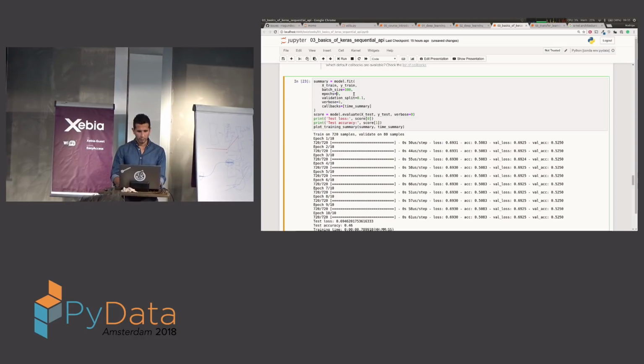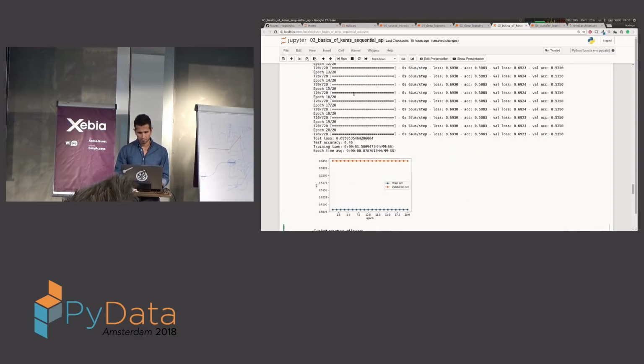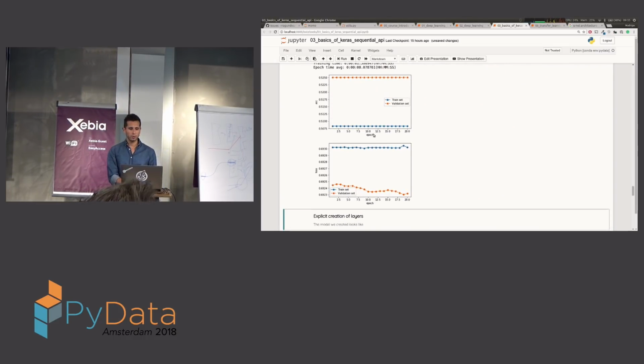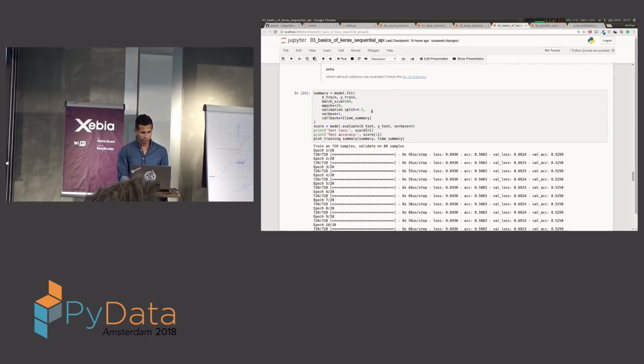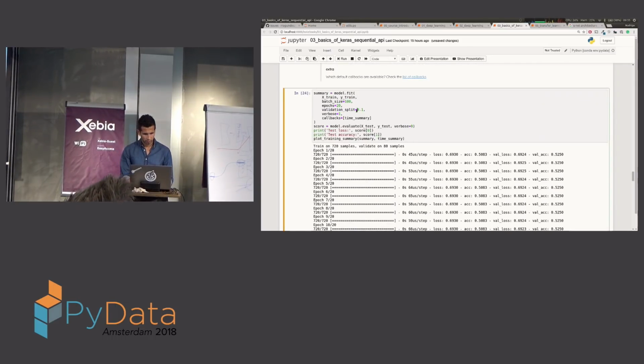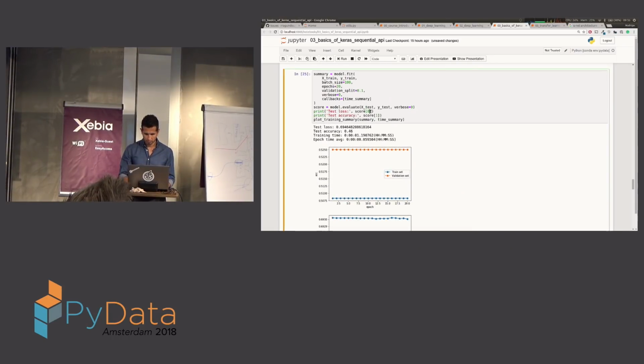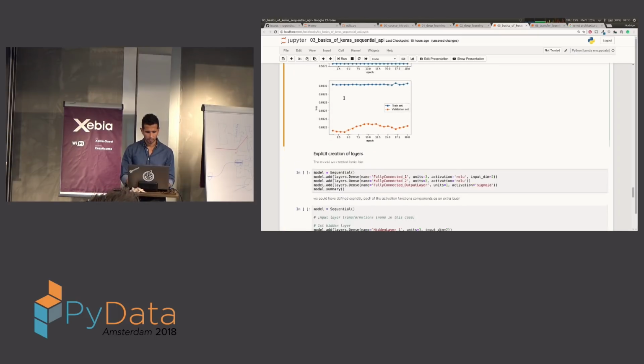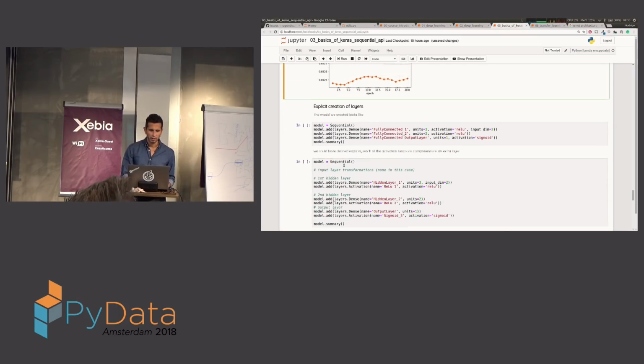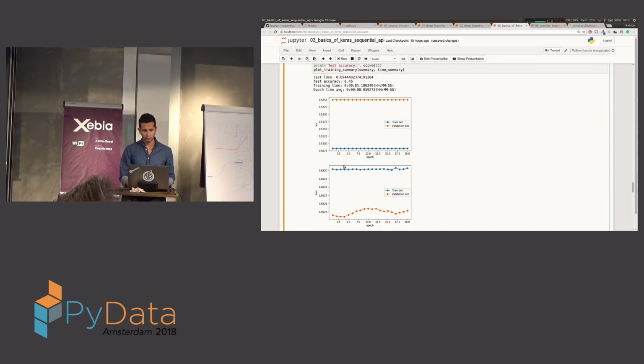But anyway, so okay, then you have the curves. Let me just close this. Okay, it's not improving. But this is better. Okay, so you're going to have these curves, which are basically the learning curves.